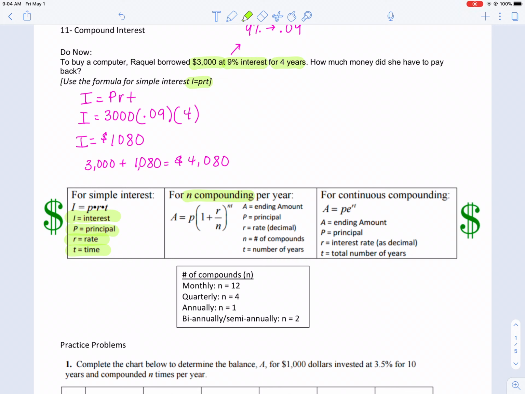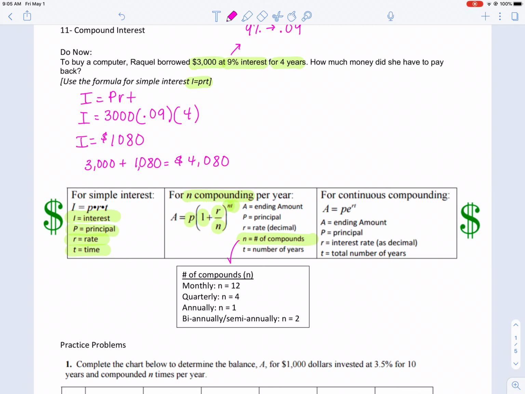So if you notice that formula, it's pretty much your growth formula. Your initial value, which is your principal, times 1 plus, usually it's just the rate, times the t to the t. And now what's the big difference? All of a sudden you're compounding. That n is the number of compounds. And that number of compounds, you're going to divide your rate by it and you're going to multiply your time by it. So what could n represent?